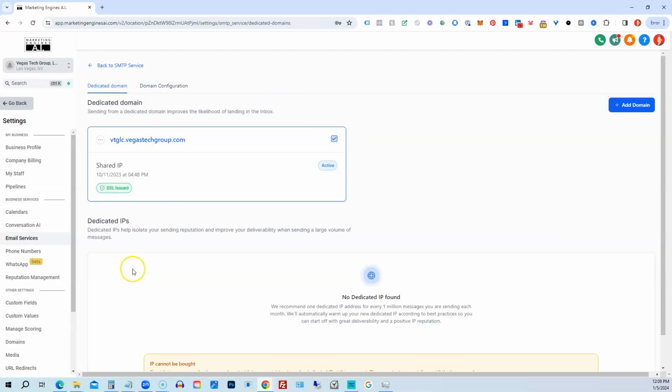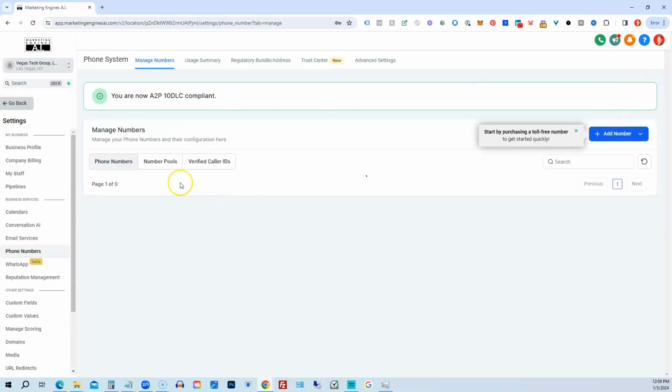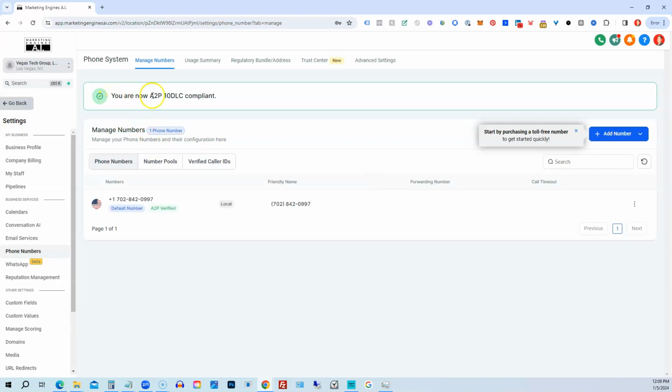Okay, so I'll have a separate video that walks you through all of that in detail, but that's how it works. And then we have phone numbers. Under phone numbers, same thing. If you want to add a phone number, click the blue button, add phone number. It'll add a phone number, and then it'll ask you to make sure you're A2P 10DLC compliant. So you have to go through the step-by-step on that, which I also have done in a separate video for you. But you can do things in here with the phone number, like forward it and add whispers and everything else to the phone number.